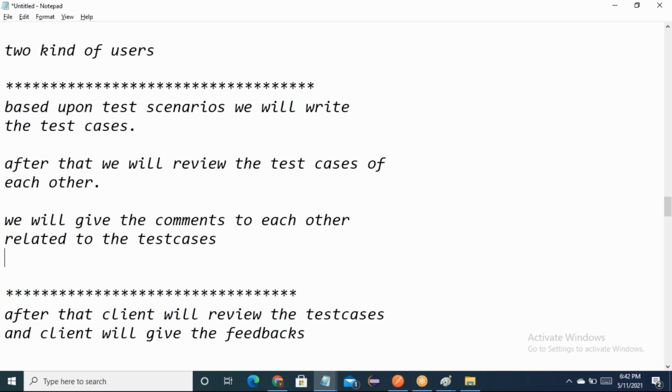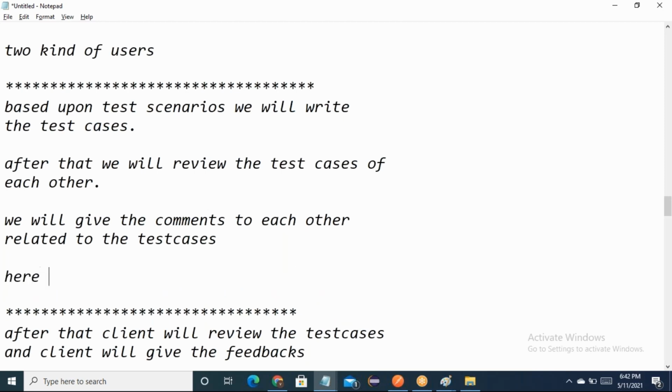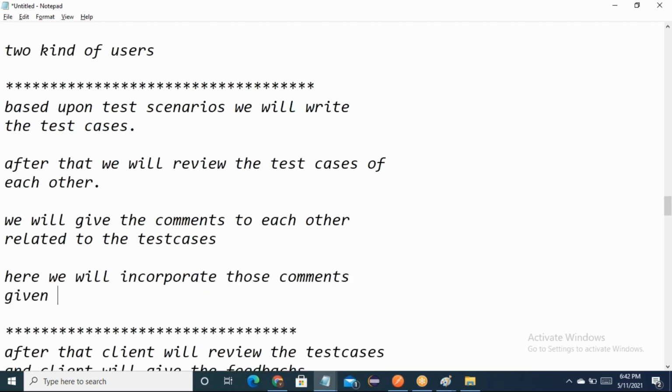Here one thing is missing. Here we will incorporate those comments given by the team members, whether we will accept or reject. Right?